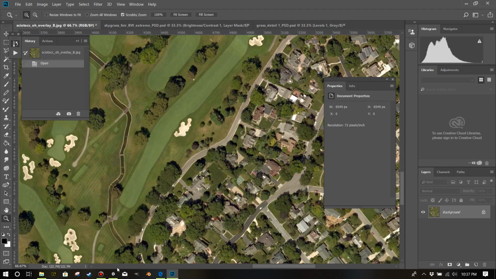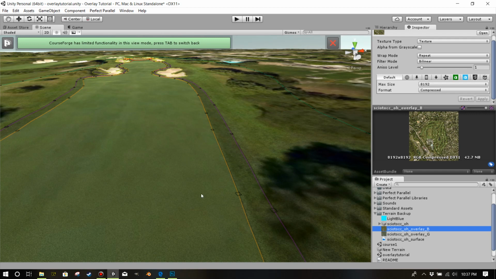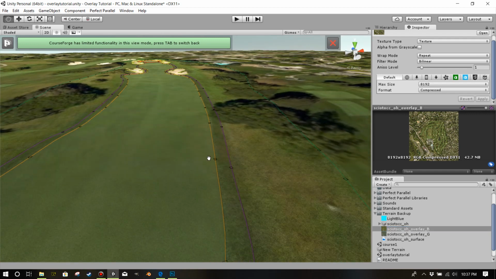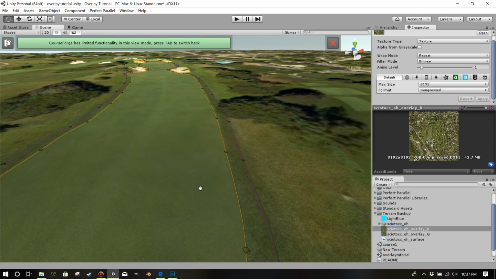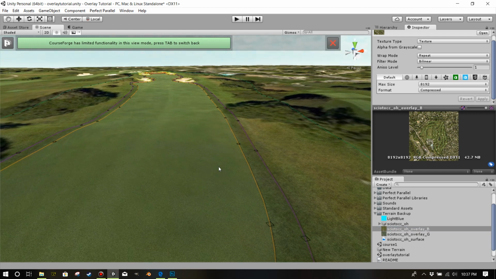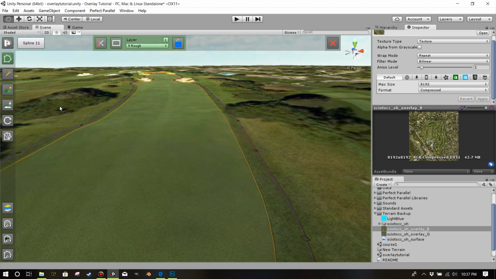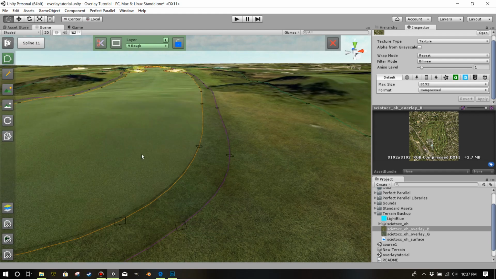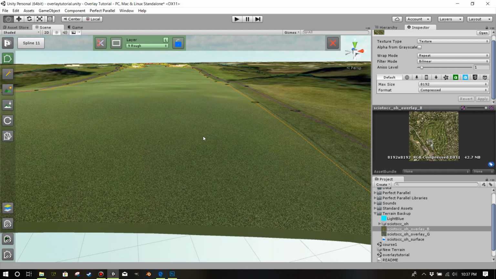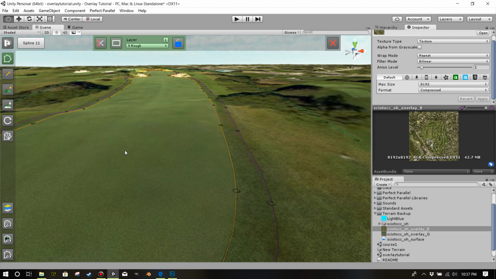So the first thing I want to do is get my layers library set up, which is import my black and white images. But then we're going to adjust the value of things so that when we're looking at this in CourseForge, there's not too much of a color change happening here, because you're going to see when you find stuff on the internet and bring it in and then put it down here for your grass layer, you're going to find it either darkens it or lightens it too much.